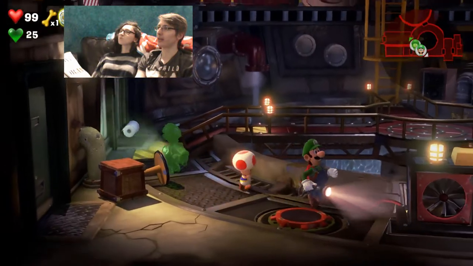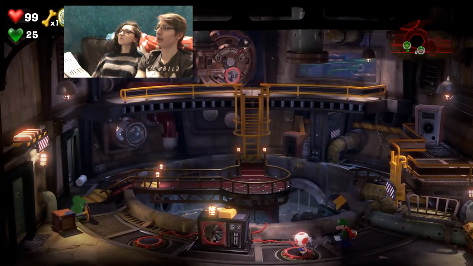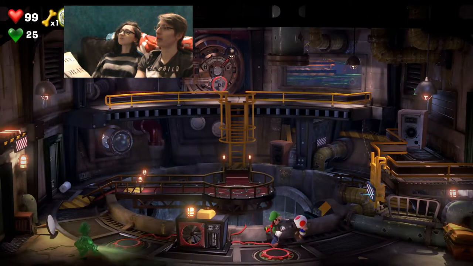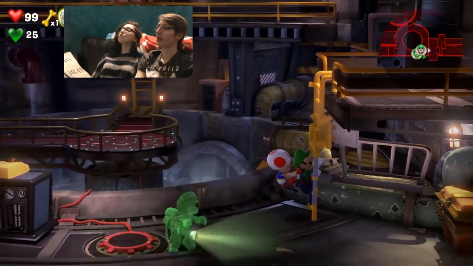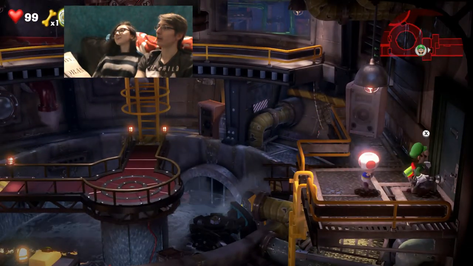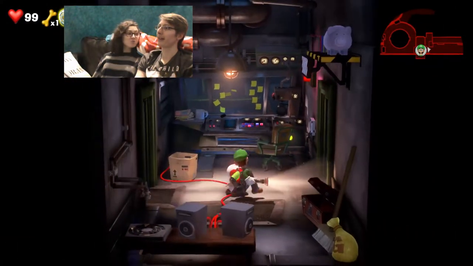Alright, well, what's wrong with this door? There's a gigantic ghost. There's this door. Dead end. Is there another door? Oh, yeah. Oh, see, I told you! Yeah. I mean, we've been through here, like, 60 times. I told you!